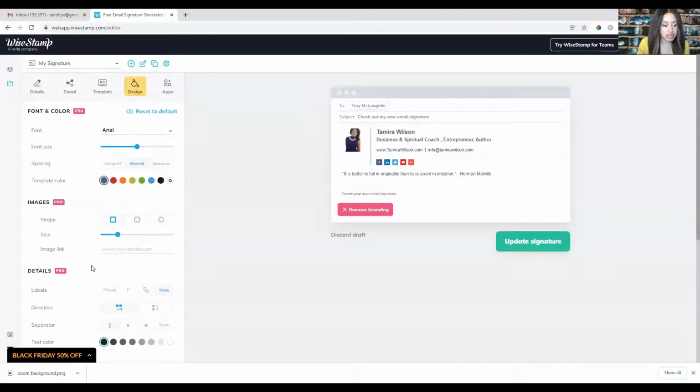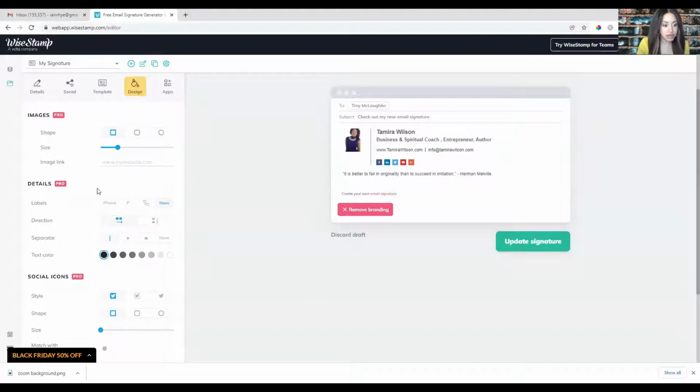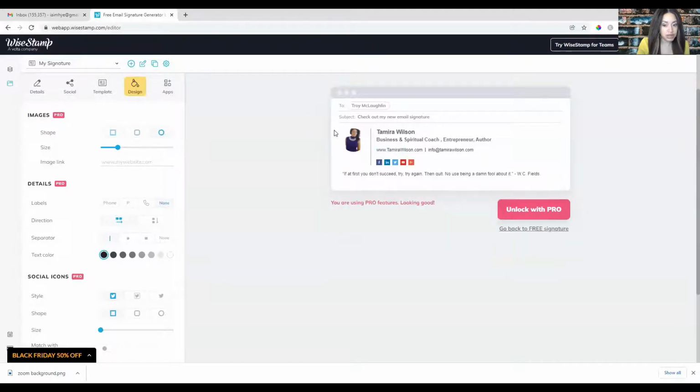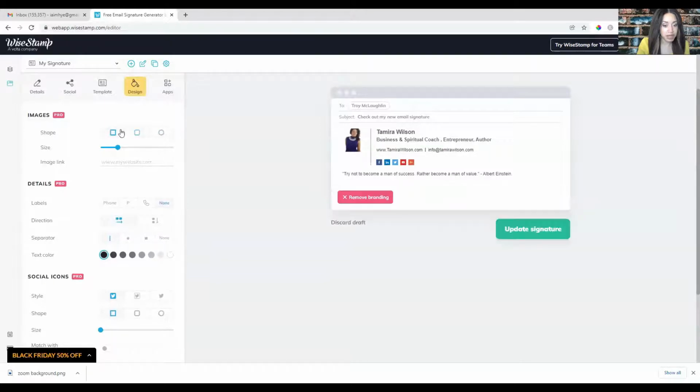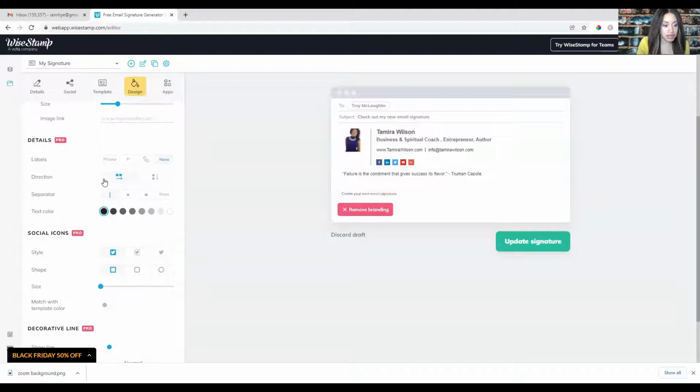Your images. You can make your image square or round. See how my image turned round? You can have it kind of curved a little bit. The details, there's a lot of stuff that you can do. They have labels, direction, the separator, text colors, and things like that.